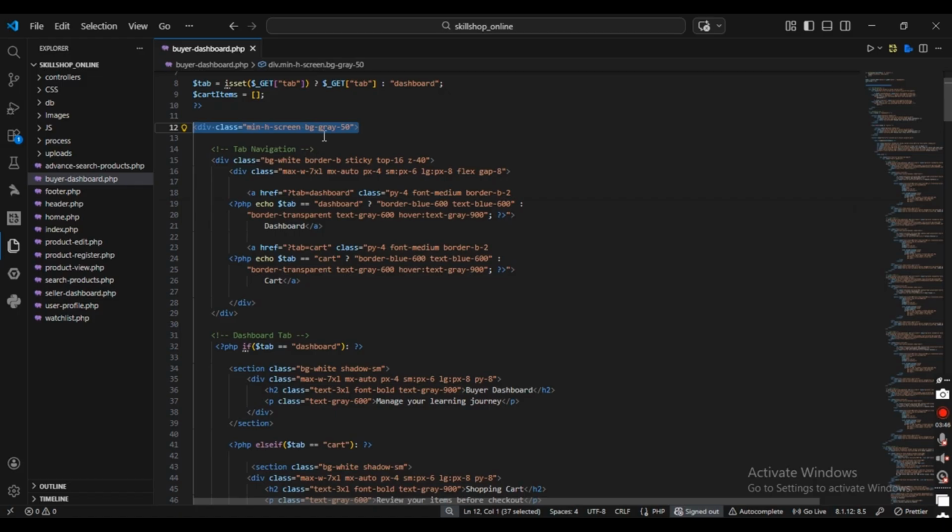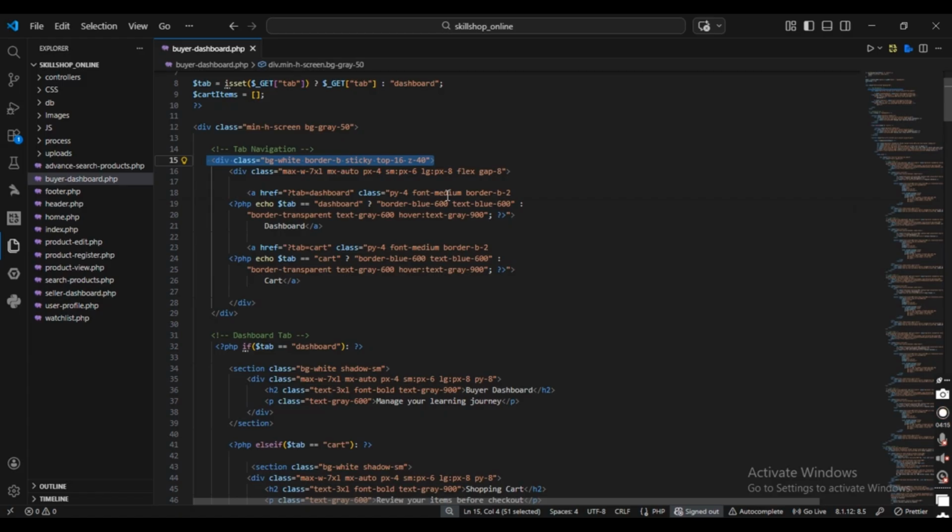Then I design the tab navigation section. Here it is. This navigation bar allows users to switch between dashboard and cart tabs. Important Tailwind classes like sticky top-16 keep the tab bar visible while scrolling. border-b adds a bottom border. z-40 ensures it stays above other elements.